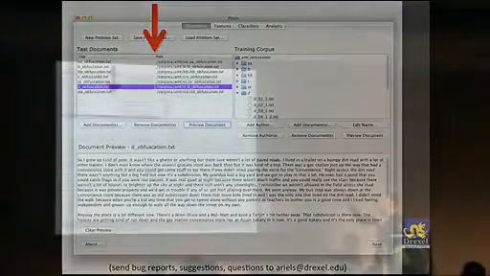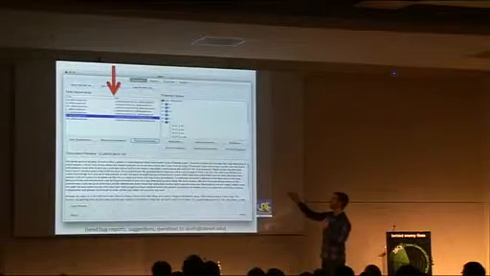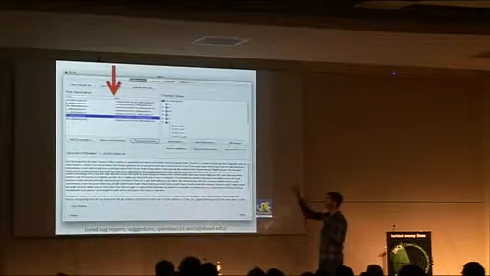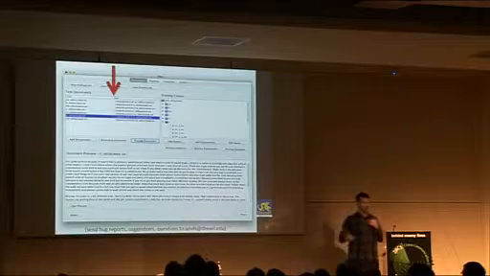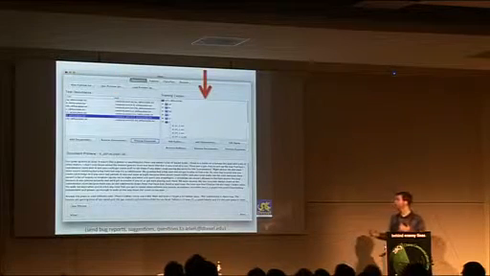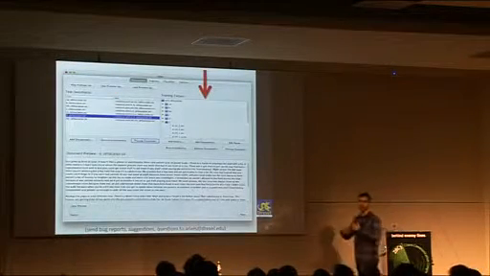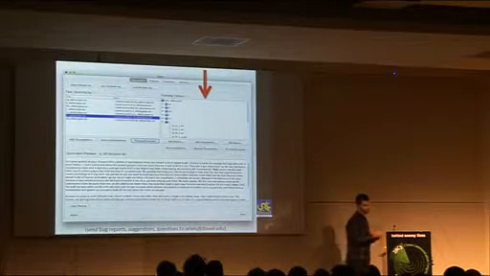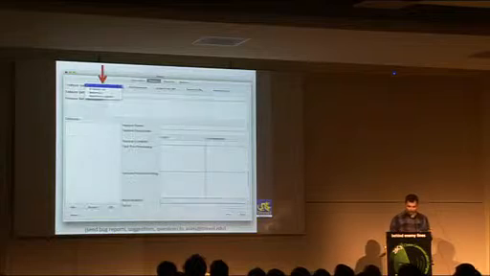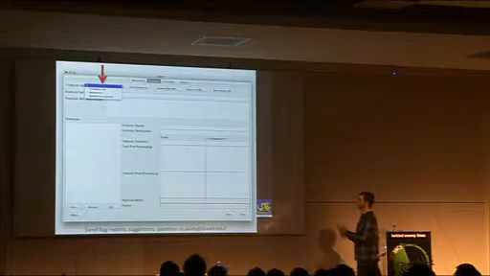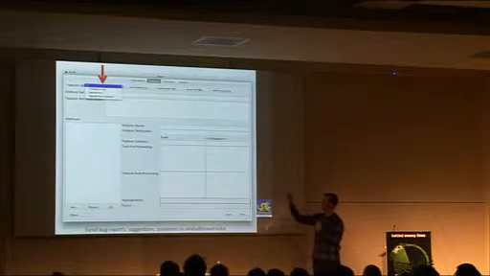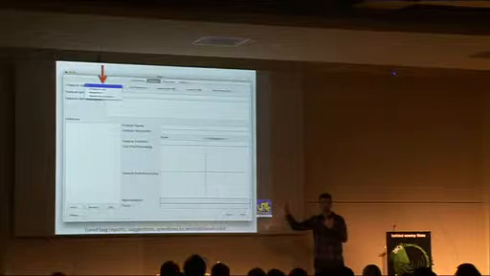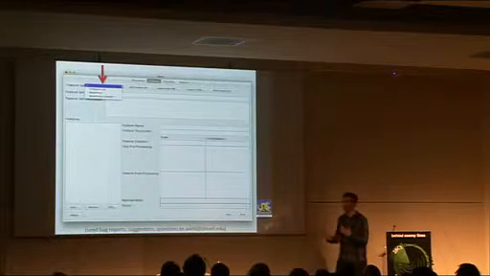So the first screen you get to is just where you can load in your test documents and your training corpus. Your test documents are the things you want to analyze. And your training corpus is the data that you are going to be comparing against, your set of suspects in this supervised stylometry problem. You can then go on and start working with different sets of features. So we have 3 built-in feature sets that we've been working with, but you can add your own and configure your own and make your own.